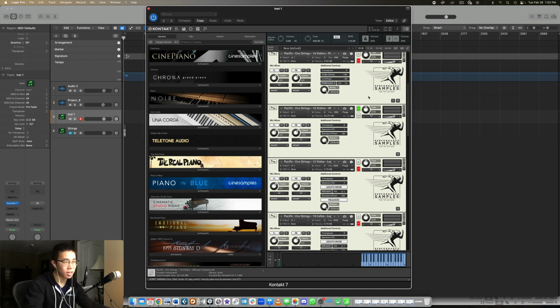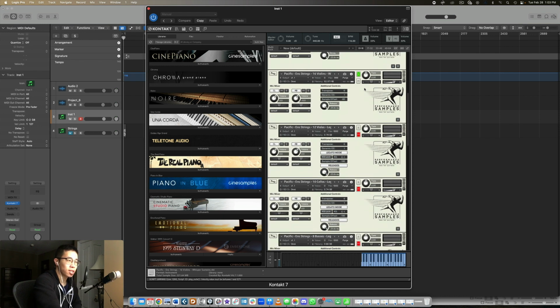Isn't that gorgeous? I really love that sound. It's so wispy, right? And it doesn't have that specific concertino sound, although it might be one of the articulations being played there, but it has that flautando harmonic sort of feel to it, which I really like. So yeah, those are just some of the articulations included in the string sections here in Pacific.